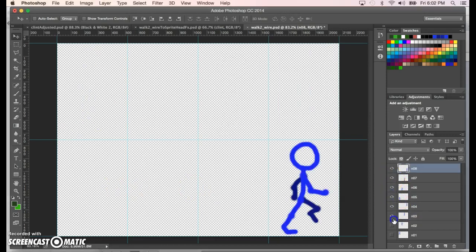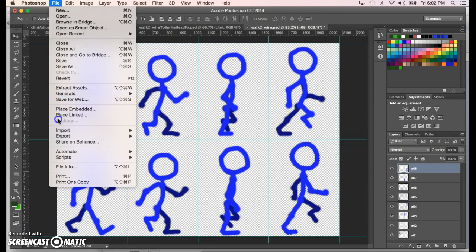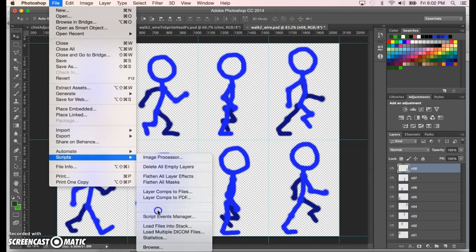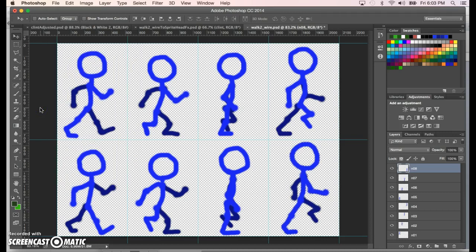So now at this point, if I turn on all of those layers, we can see we now have all of the items that will be necessary for the sprite sheet. That seems like a bit of work, and there are actually scripts made that you can download. You probably can even find some free ones that you can just download into Photoshop, and they usually come with instructions on how to do it. And then it would become one of these things where you have scripts, and you can see there are already some built in, but it would be another one that would show up here, and it would probably be like convert to sprite sheet, and it would probably do all the math and everything for you. But it's still kind of good to know what you're doing here, so that's why I'm showing you this.